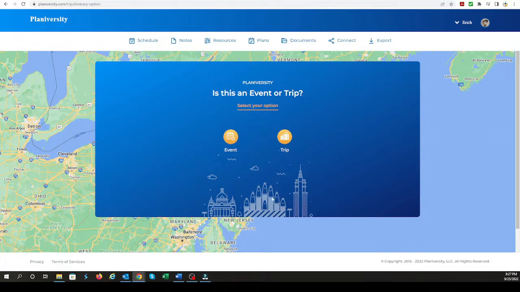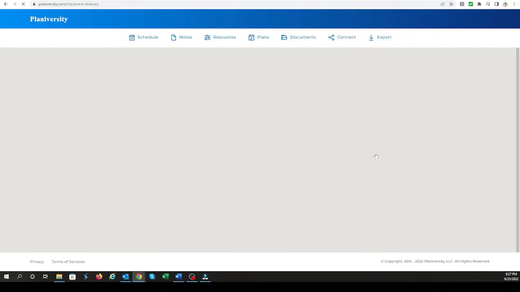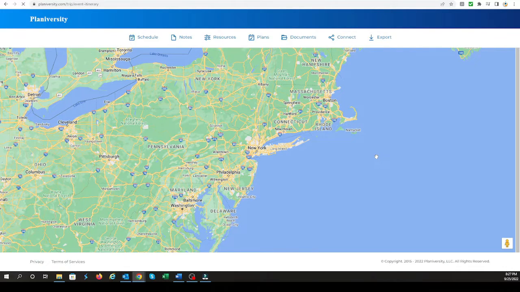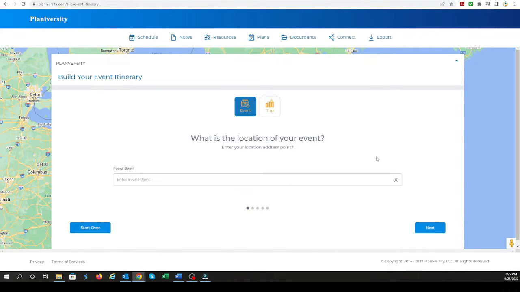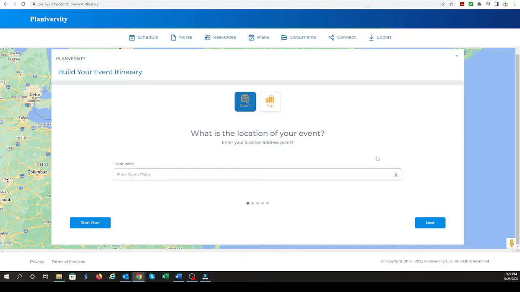Now I will warn you, this is going to take a second or two to load just because I have so many pages and software applications open, but let's count it down. So one of the things we got to understand is the reason why this might take a few seconds is because this is an information consolidating section. So what it's doing is it's pulling a lot of data together and it's organizing it, which is why it might take a second longer if you have a lot of functions open or a lot of pages open, a lot of applications open. If not, don't worry about it. It'll only take you 1 or 2 seconds.